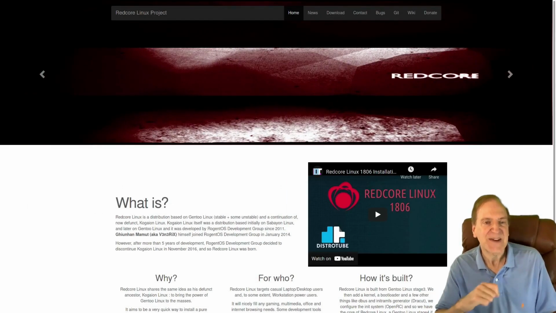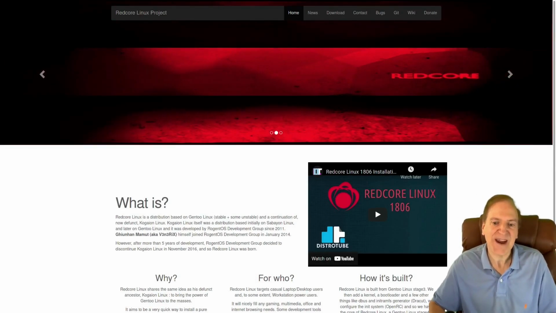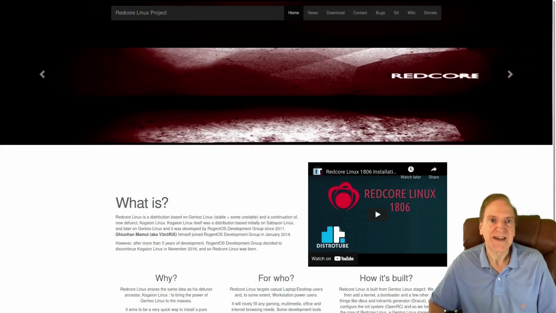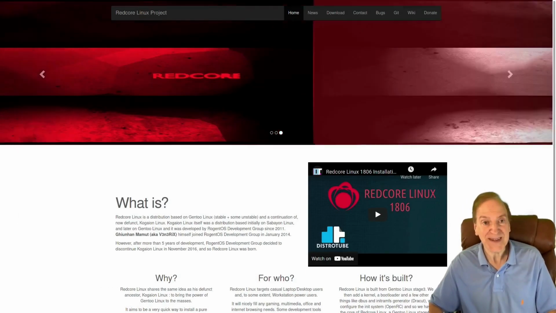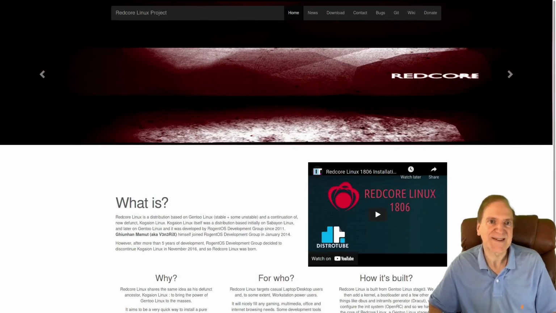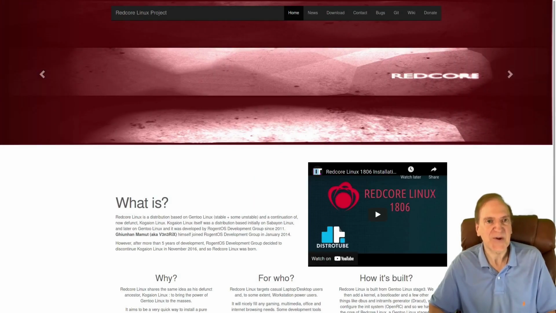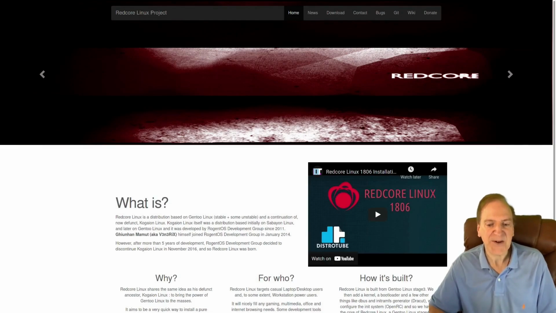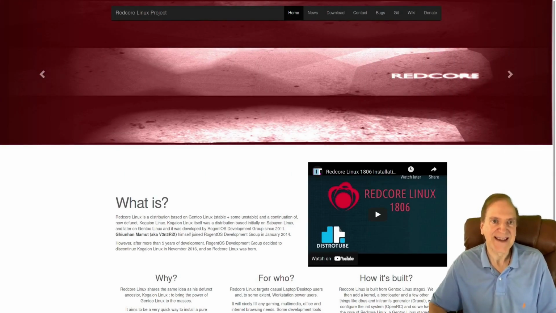So, being a non-Gentoo user, and not being familiar with it at all, I thought I might be a great candidate to try out Redcore, because if it's easy for me and I can get around and understand it and not have a hard time with it, then it really is geared towards casual desktop and laptop users. So we'll see. Let's check it out. I'm going to download the ISO, and then I'm just going to do the install because it does have a Calamares installer. And if you've seen one Calamares install, you've seen them all. So there's no point in boring you with yet another Calamares install. I'm going to download this, get it installed onto real hardware, not a VM, and then I'll be right back and we'll check this out.